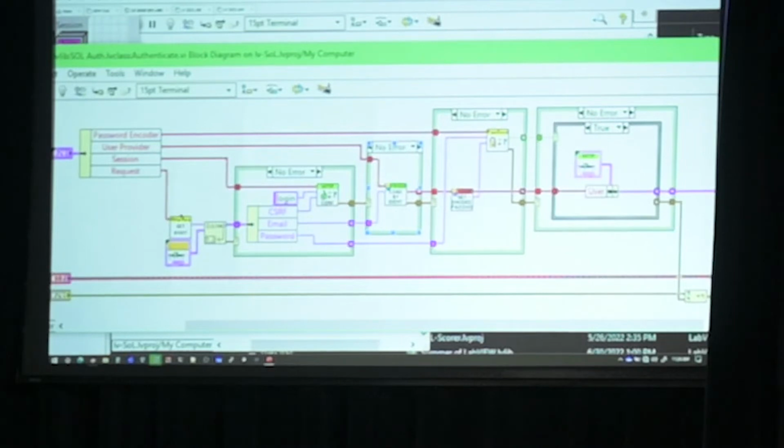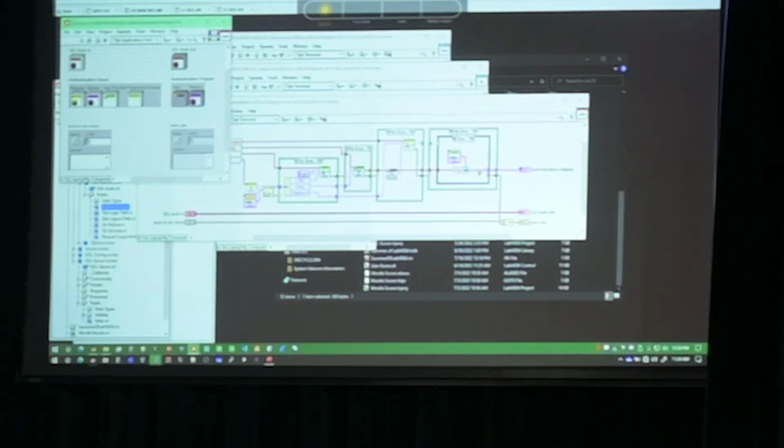We've got the request, where we're pulling the HTTP body out, converting it from the JSON into our request data, doing the CSRF check, and using the user provider to get a user by its identity, which in this case is an email address. Then we do password encoding, so we're not storing plain text passwords. We actually run them through a couple of iterations of hashing. Eventually, if everything succeeds, we get a user instance that is then accessible throughout the rest of the request flow.